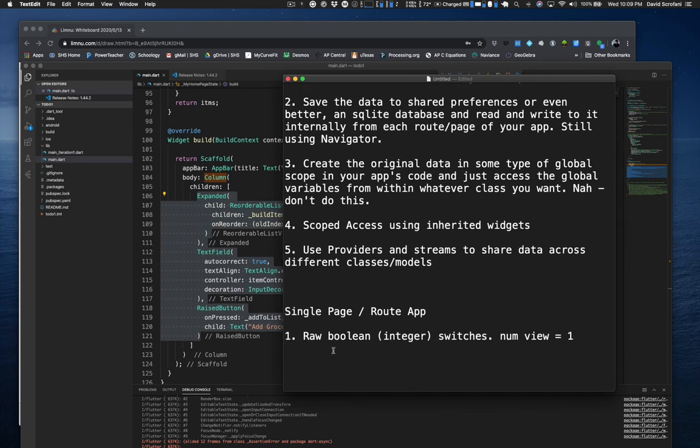All right, so I'm just going to write: press a button in the UI, flip the value of a variable, and you call set state, of course. Set state at that point, and make the child widgets or even the whole scaffold if you want to. You could show a whole different scaffold conditional based on this Boolean value.